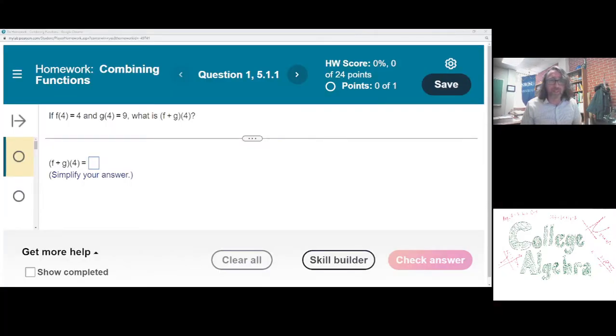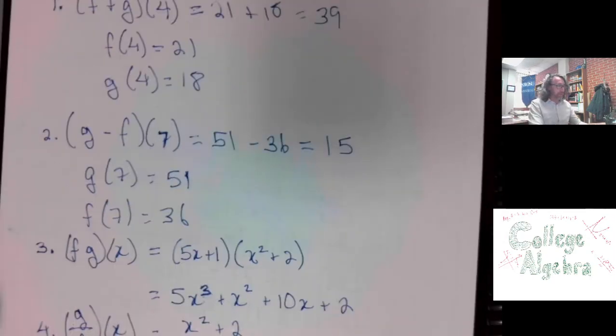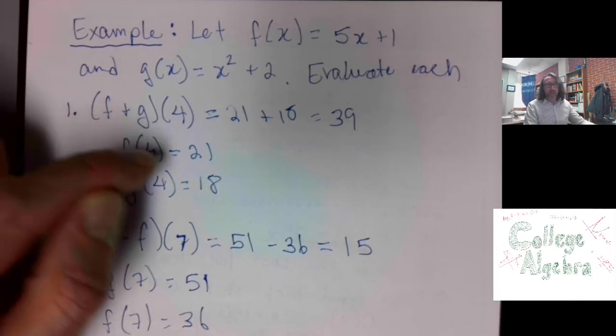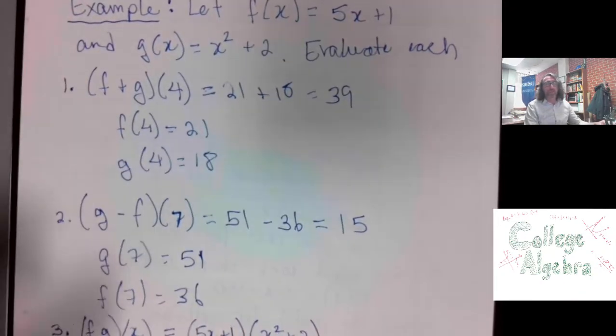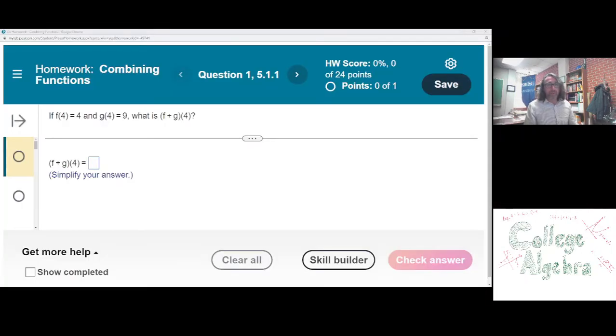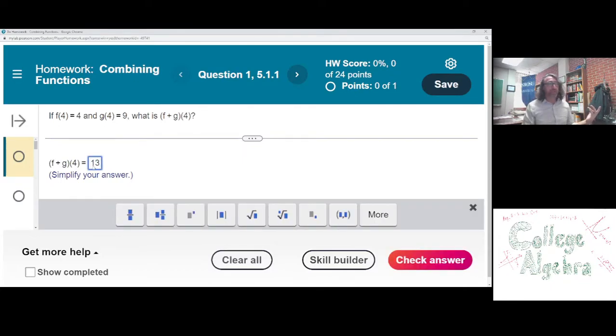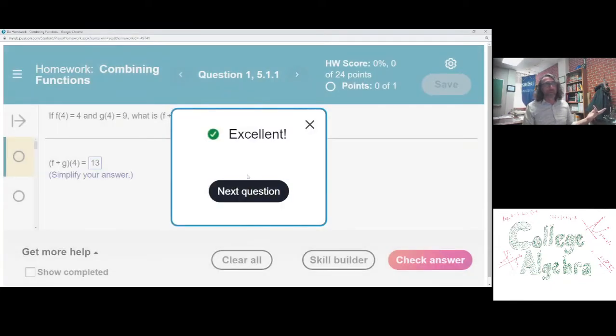So, function arithmetic. Let me change up here. And we'll do one or two on my math lab. Reason I want to show you this one is this is a question that might trip people up, but it's actually a really easy question. They say if f of 4 is 4 and g of 4 is 9, what is f plus g of 4? And you might say, well, Dr. Mack just did some problems like this. So, you have to take the 4, put it into f and then find the output and put it into g and find the output and then you add them together. And yeah, that's right. But they haven't told us the formula. The good news is they don't really need to. They told us that if you put 4 into f, you get 4 back out. If you put 4 into g, you get 9. So, the answer here, 13. Done. Easy question.